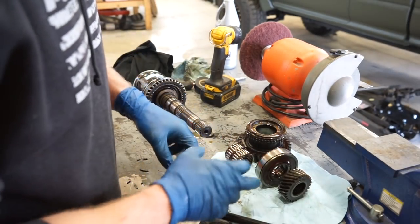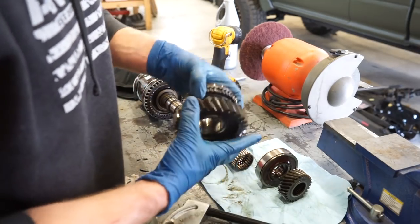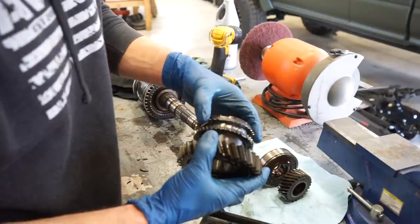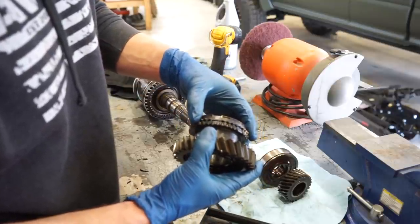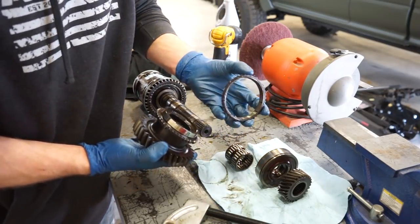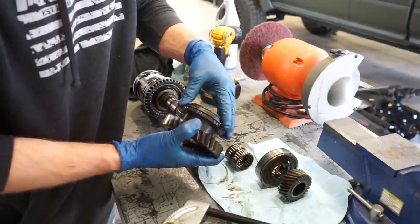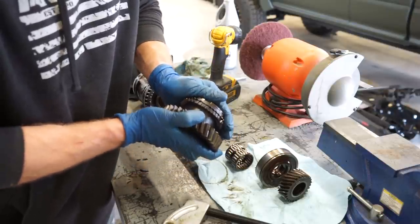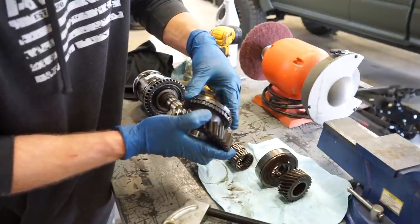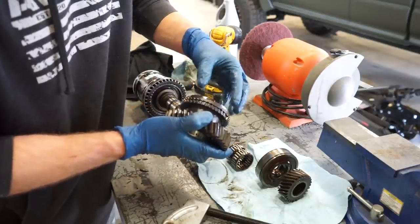All right guys, we got it apart. Safe to say that was an extremely tight press, but we got it. I want to go over one thing real quick with synchros. The way these synchros work is they'll basically rotate on this taper. If you can see, this is tapered here, and then the synchro is tapered as well. And it should slide nice and smooth on there. It should rotate smooth, but if you put pressure on it, it should lock up. And that's how a synchro works. It basically will match the RPM of that gear and then lock in once you actually engage the gear.